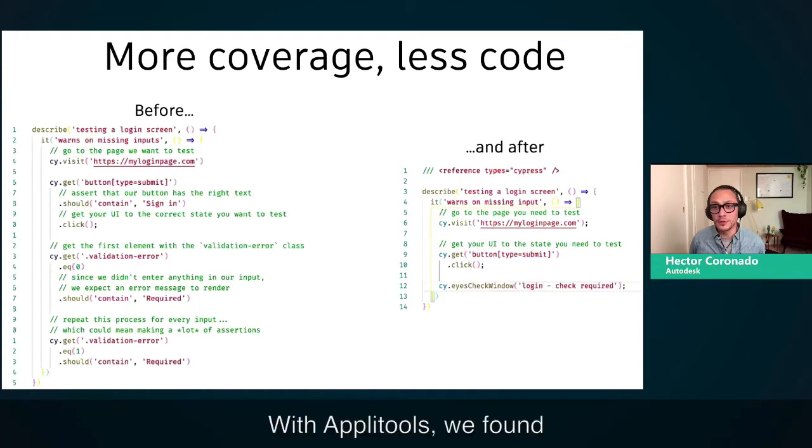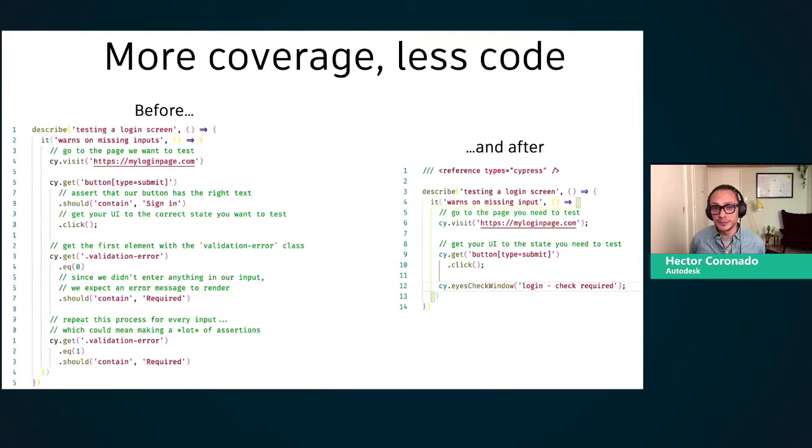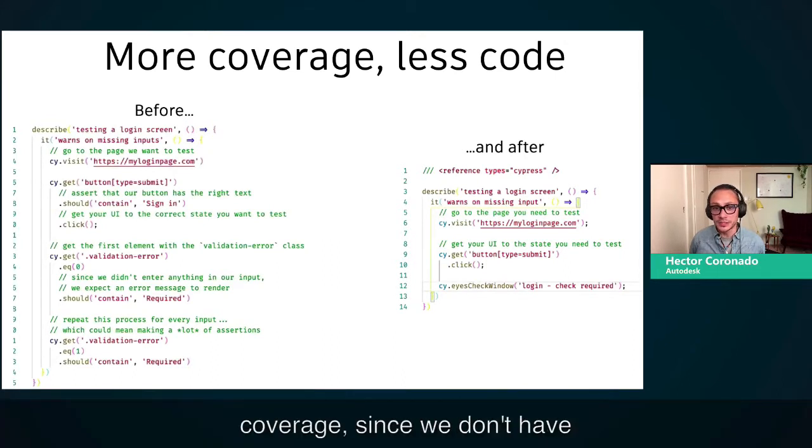With Applitools, we found that there was a way to write and maintain way less code, but at the same time increase our coverage, since we don't have to make an assertion for every element that we want to check. This meant a few things that were huge wins for us.